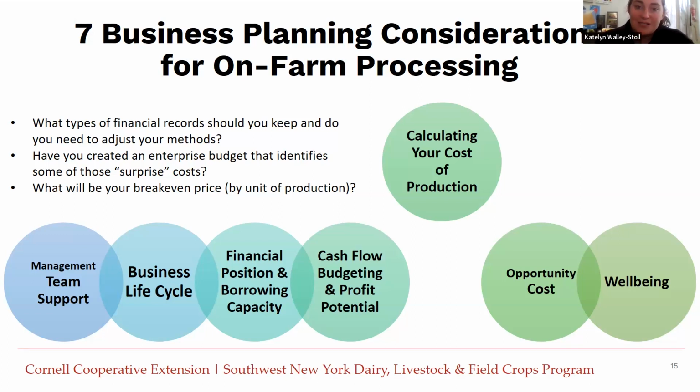If you get to a break-even price of $45 for a pint of milk, right, because of your setup or what you're anticipating your investment might be, then that might be a wake-up call to say, whoa, it's going to take me a really long time to break even, or a very specific market to break even. If you have some type of foundational cost of production and you can get it to a place where you are breaking even, where you are making a profit, if you have surprise costs that come along throughout the process, you're going to be able to identify, okay, that just increased my price by 50 cents a gallon. How am I going to manage that?